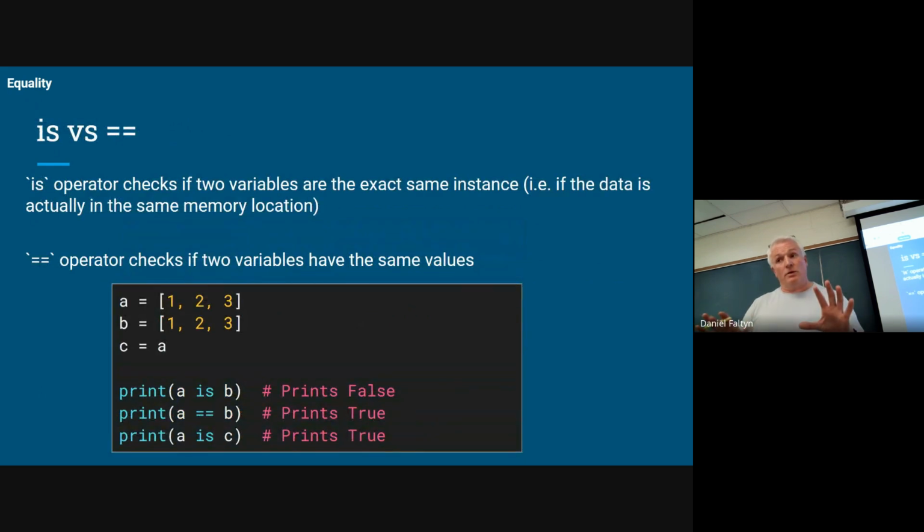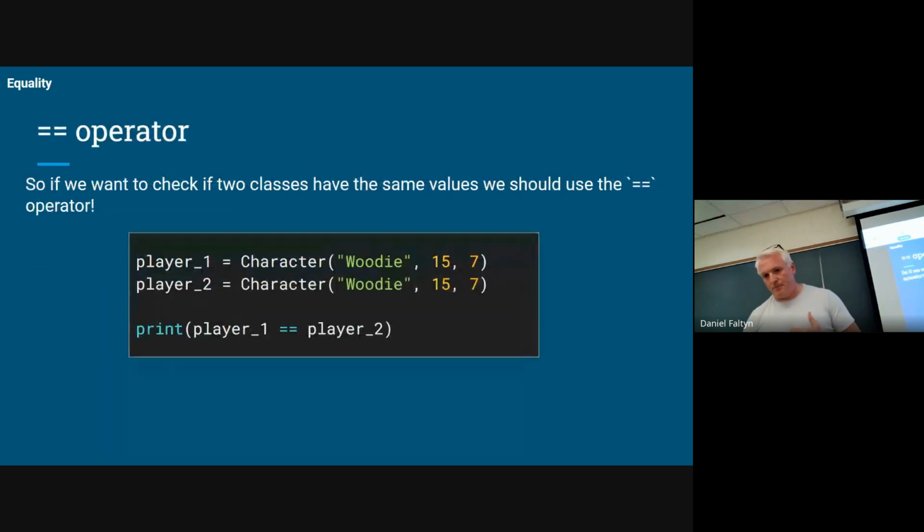The only time that would sort of work is when we get into the equals equals. I want to show you how to do that. So remember when we had something like this, we had 2 lists. A is B is false, but A equals B is true, because they contain the same things. That's going to be the same thing with a class. Does a class contain the same things? So here, right now, if I do this, this is going to say it's false.